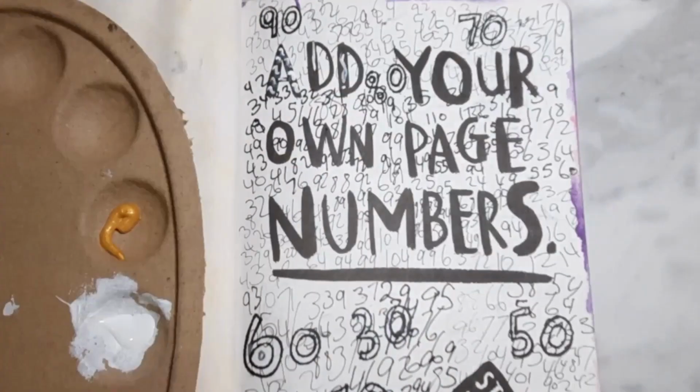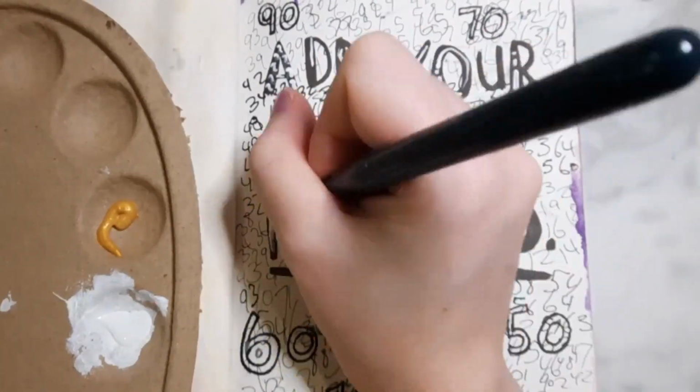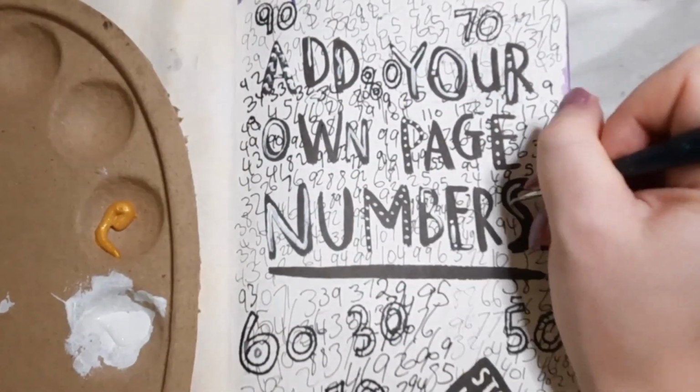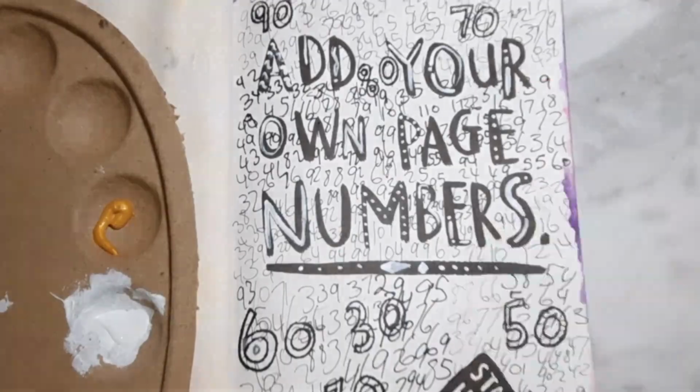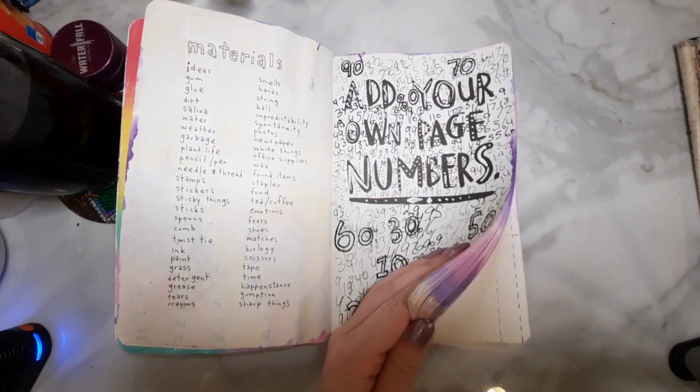After the numbers were done, I took some paint and did some small designs on the letters. Then I took a heart-shaped hole puncher and wrote the numbers on them, glued them in on each page, starting here as the arrow says.